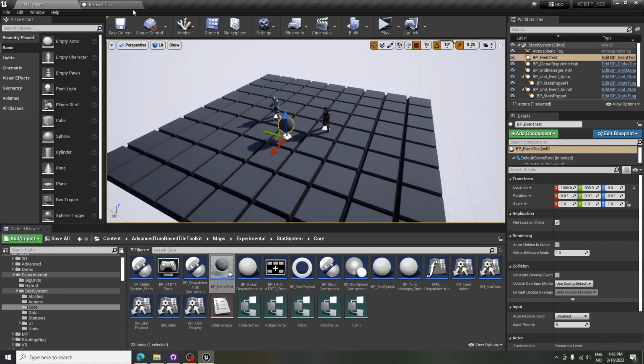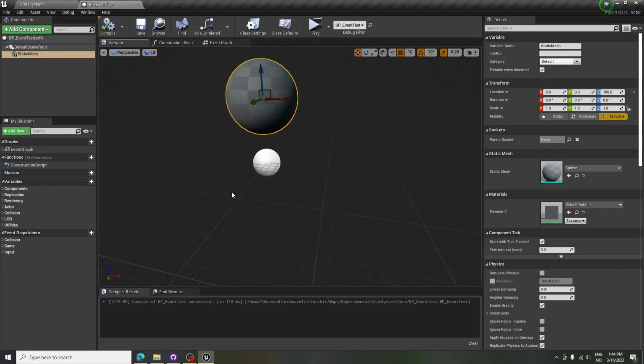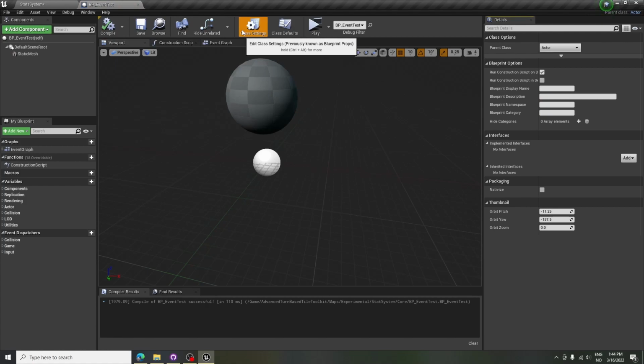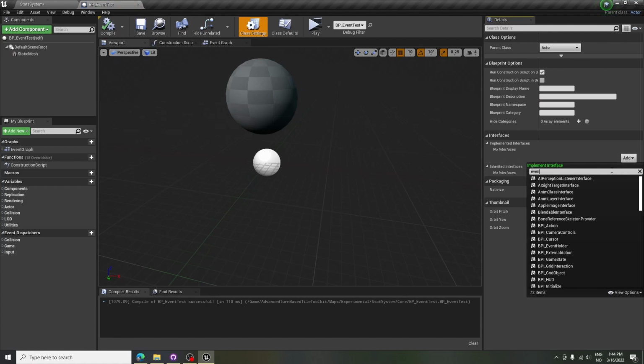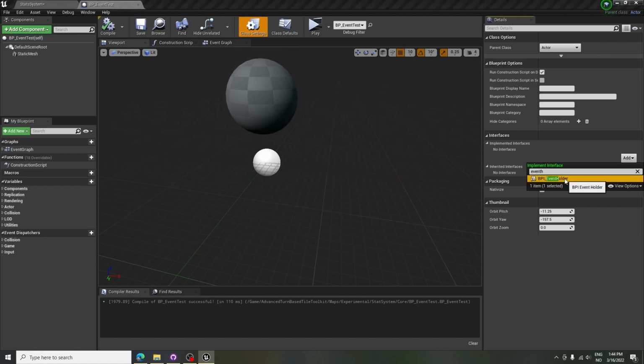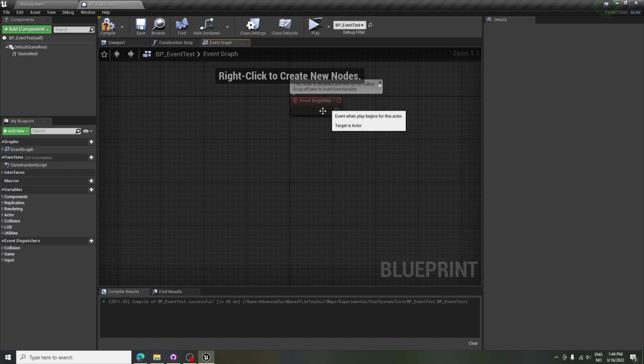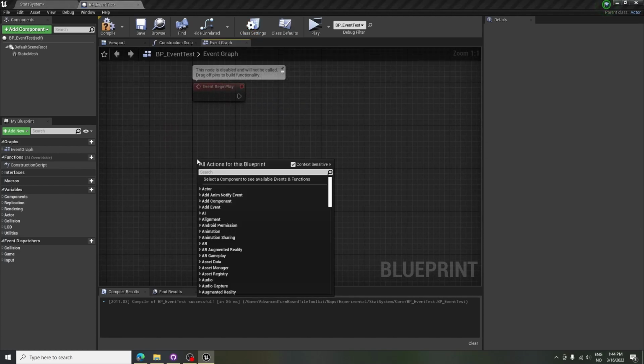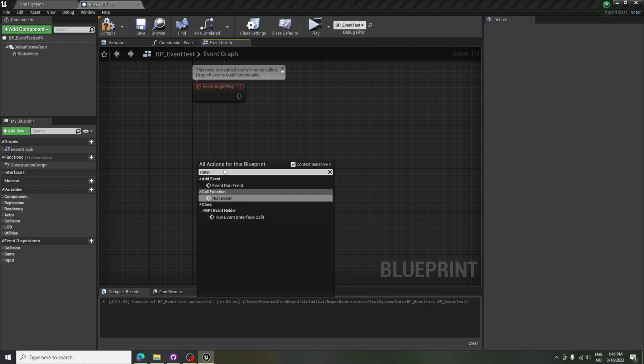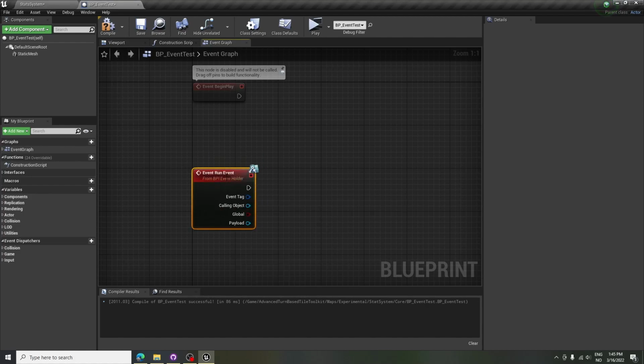change something on this actor when an event happens. So to make an actor be able to listen for events, you will have to add an interface to this actor. So let's go to the class settings here, and we will add the event holder blueprint interface. So this will give us an interface event, which is the one that will be called when the event we are bound to is called. So we can add this event. I'll keep the begin play, we'll use that later, but we'll search for the run event, which we have here, which is what will be called.